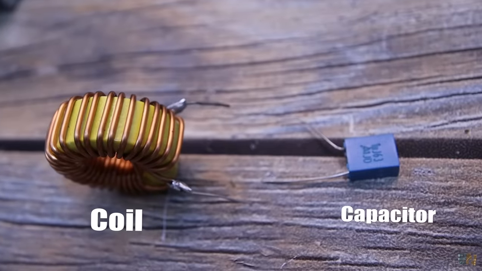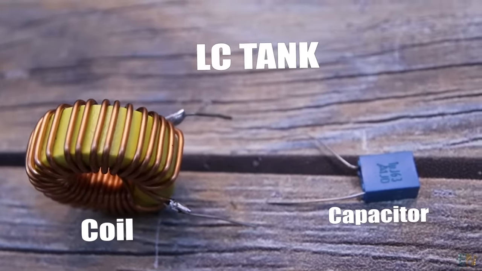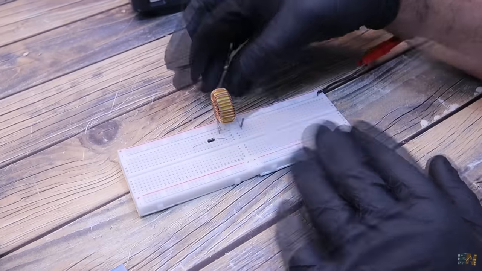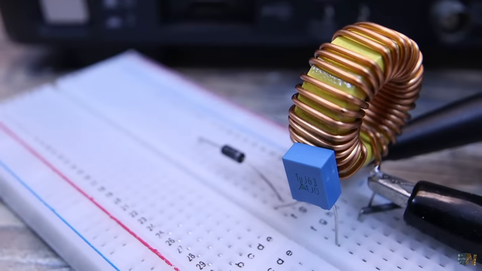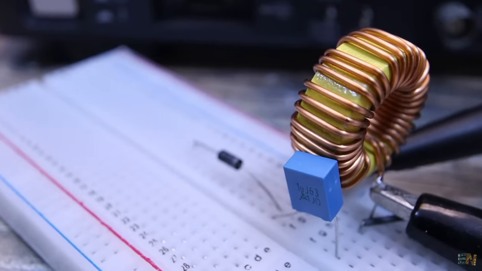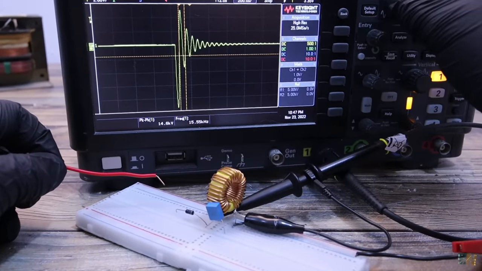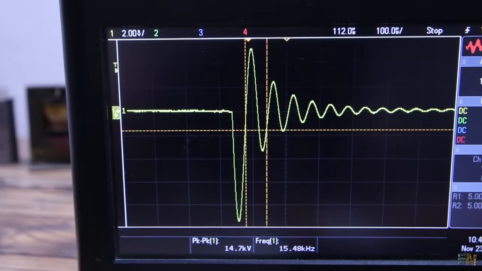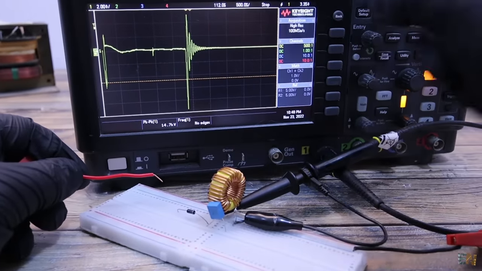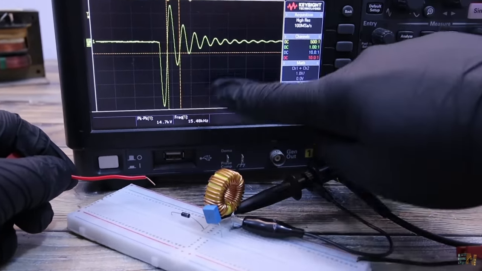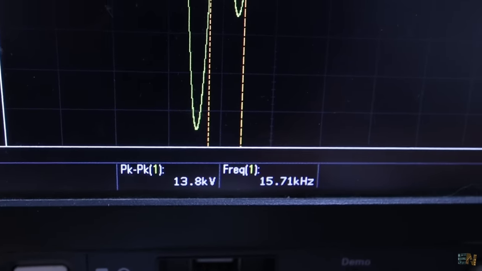Basically, when we have a capacitor in parallel with a coil, we get a so-called LC tank that will resonate at its resonating frequency, creating back and forth movement of electrons. So here I have a coil in parallel with a capacitor and the oscilloscope is connected as well. I apply voltage from my supply. When I remove that voltage, we can see some oscillations and this is the resonating frequency based on the coil inductance value and the capacitor capacitance value.